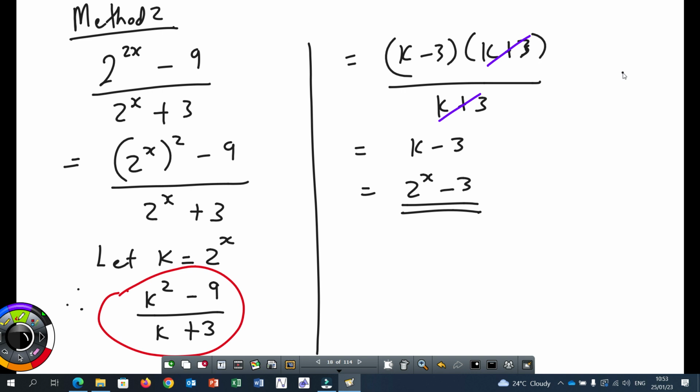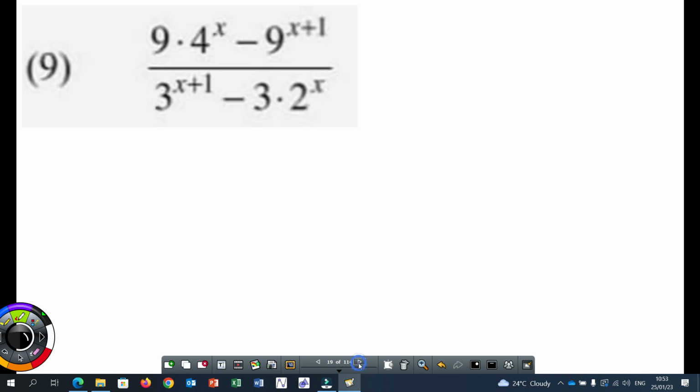The k method is actually a way of solving some very complex mathematics problems, so we are going to use it quite a lot. Are you following? Is it making sense? All right, so let's move on to the third one.